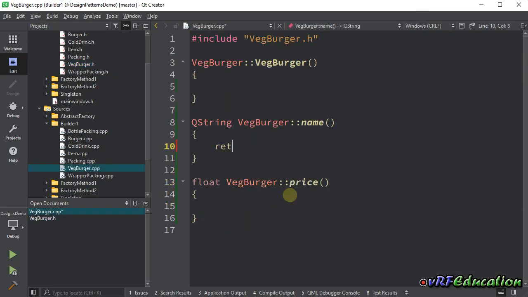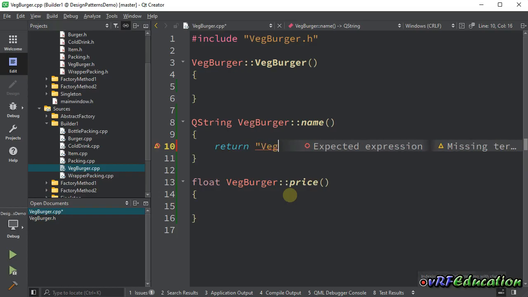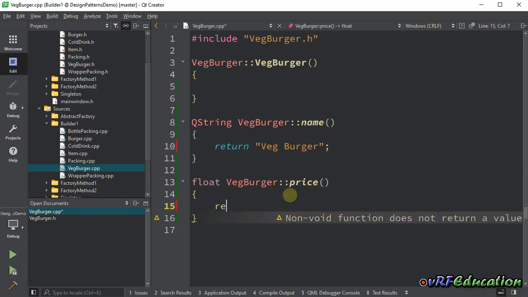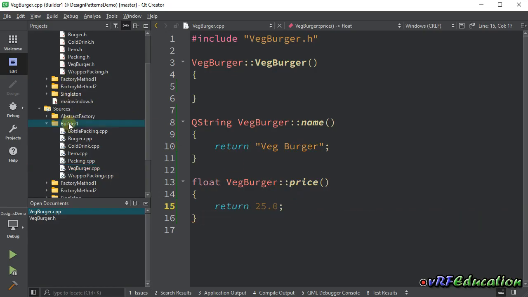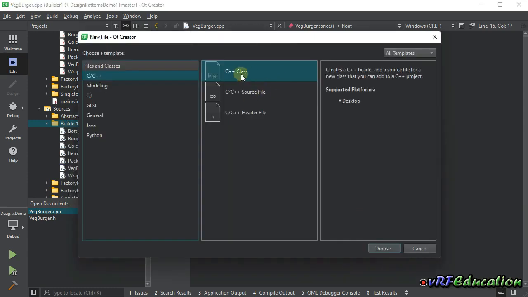For the name I'm gonna return just in a string. The name is Wake Burger, and for price I'm gonna return, for example, $25. That's it. And then let's implement another concrete class, chicken burger.